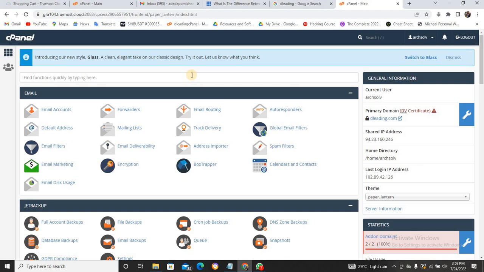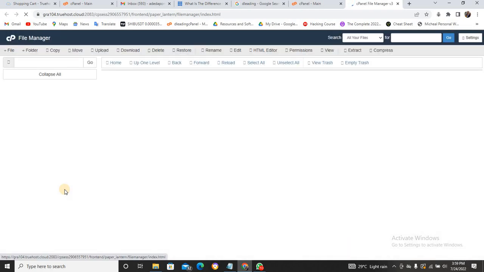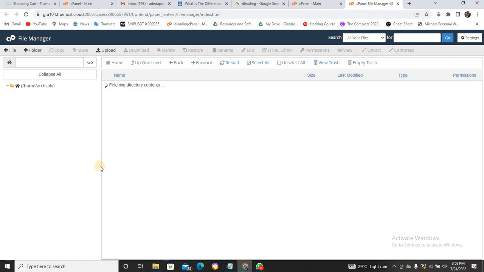Mind you, let me tell you another thing. There is no difference between add-on domain and primary domain. There's nothing like one having more priority than the other. The same thing that my primary domain will be doing is the same thing that the add-on domain will be doing. There's no priority between the two of them. If you look at the file manager, you see all of them, they are both doing the same thing. So there's nothing like one is greater than the other.